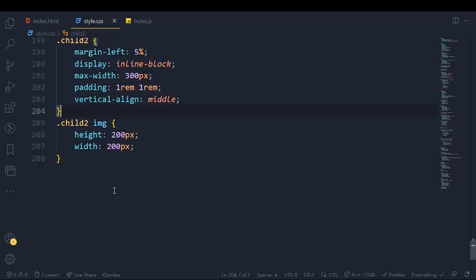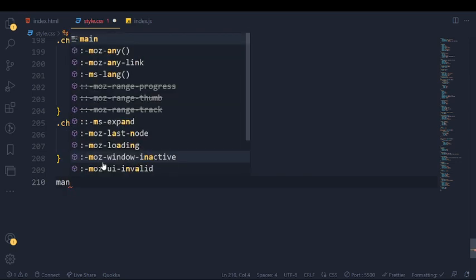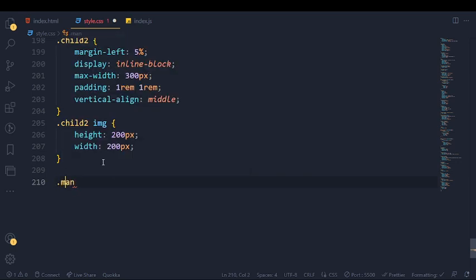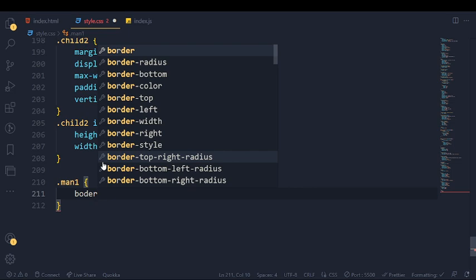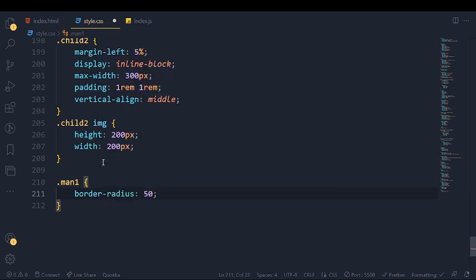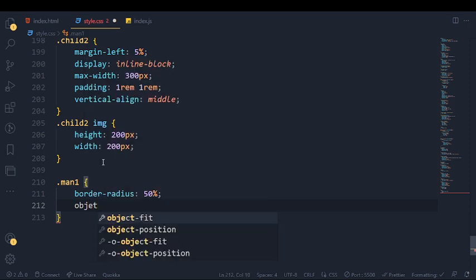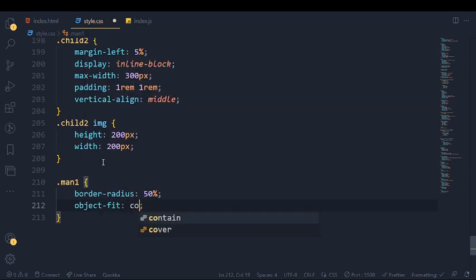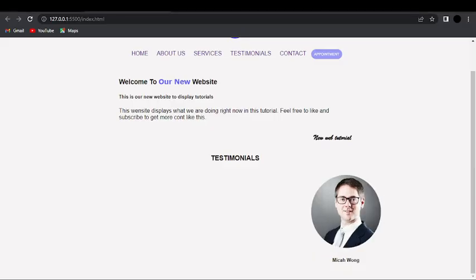So let us continue styling the image. So you can say dot man1, so the first man. Border radius 50%. Then object fit, then we say cover. Okay, object fit cover.